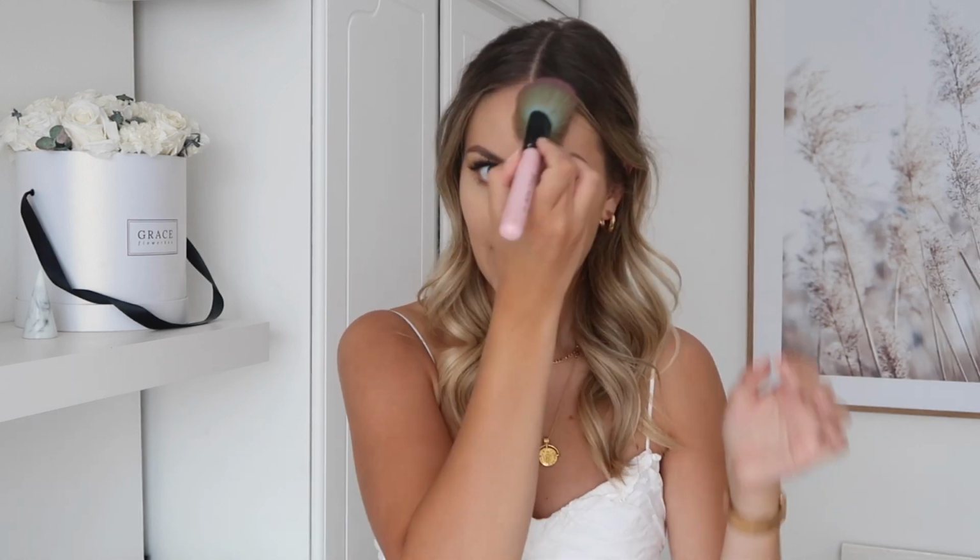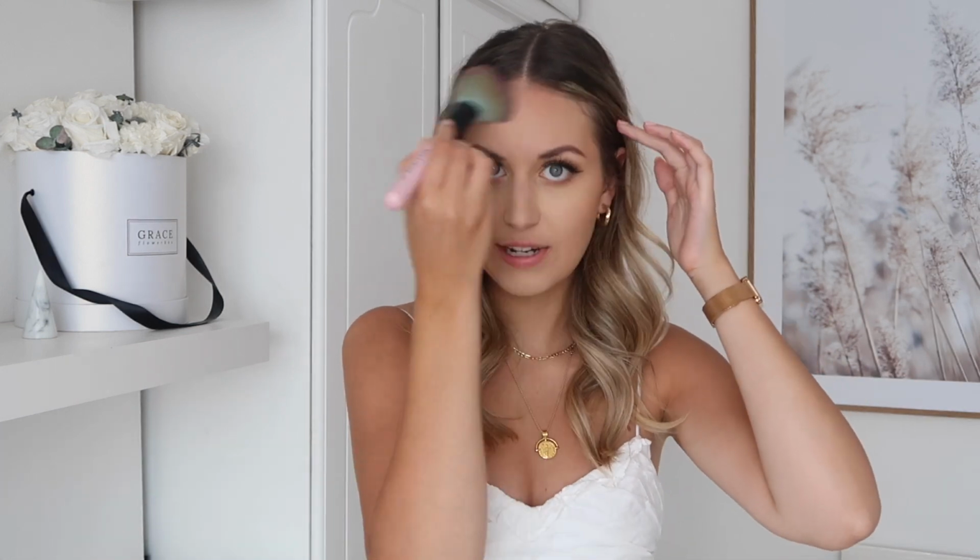I just go in with this. It's quite pigmented, so sometimes I do go a little bit overboard. But we just do that on my cheekbones and then up onto my forehead. Make me look nice and tanned. On my chin and underneath my jawline.